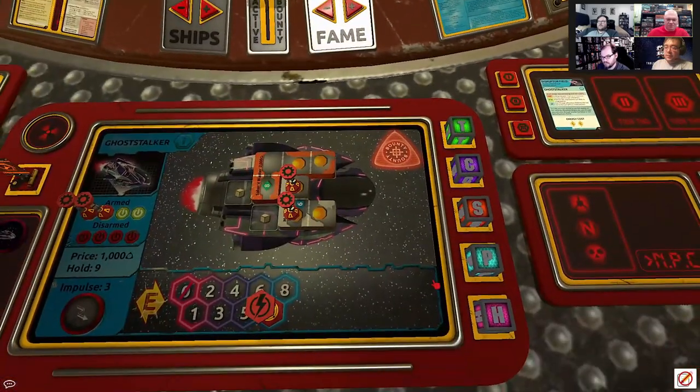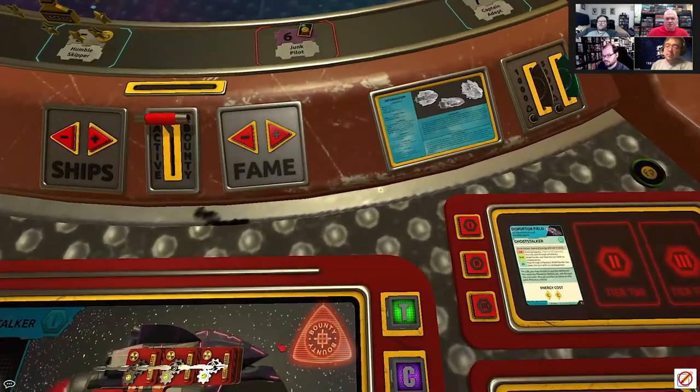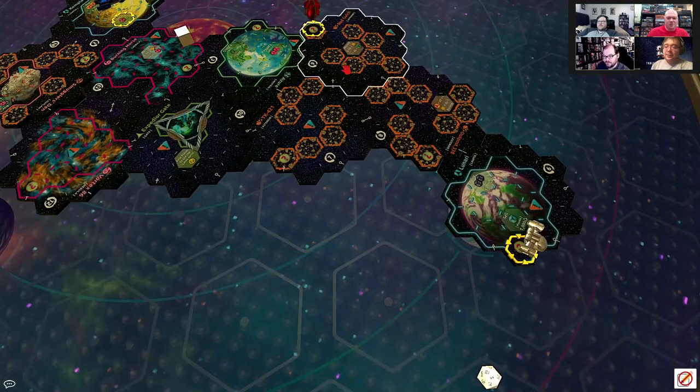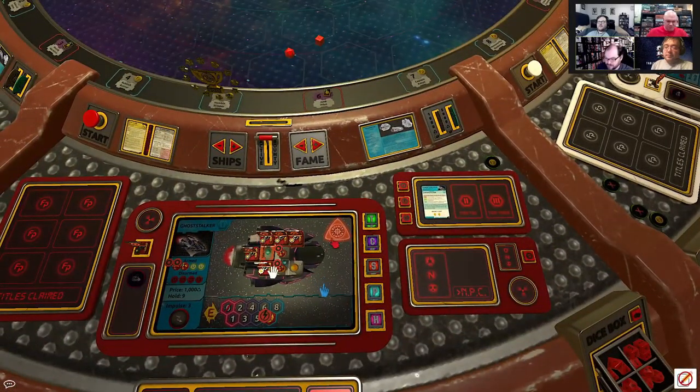Five damage. Is that how that works? Yeah. How do you heal damage? If you're on a planet during your business phase, you can spend to repair. It costs 1,000 for a tier one ship. Ow. That's a lot of damage. Oh, and keep in mind, where's my token? You can't use the blasters anymore. Yeah, you just can't use your blasters anymore.